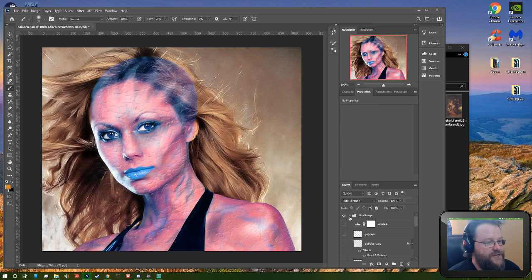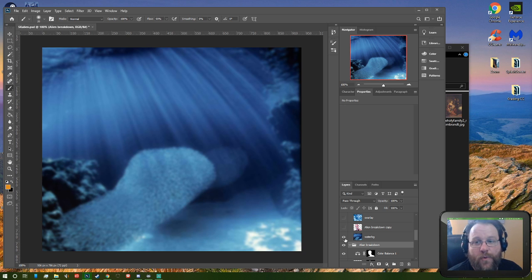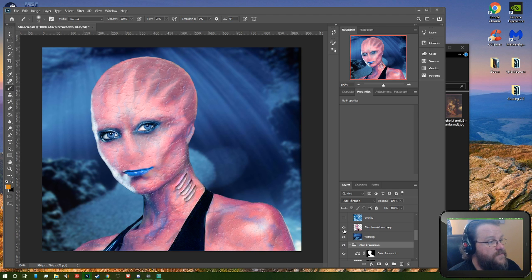The final image here. Now, first off, there we go. I got an underwater image with coral and God's rays. This was the image I showed you, plus some cloning tools to put the gills on, to get rid of her hair, her nose, right?